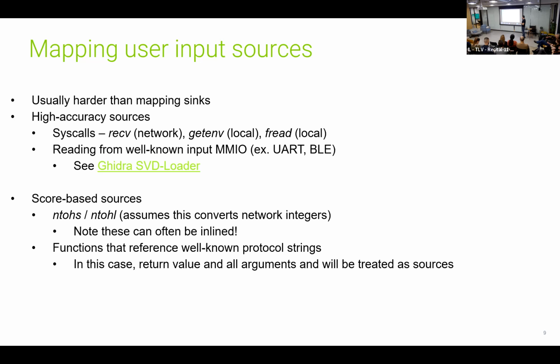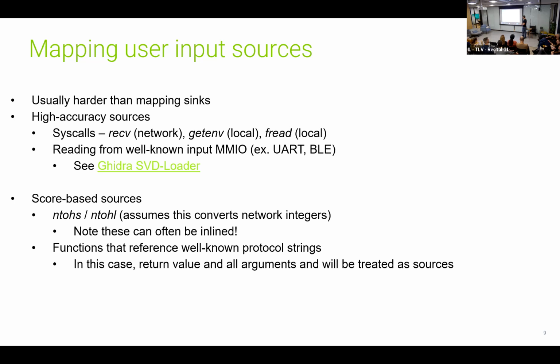Another interesting thing in Ghidra that we worked with, which was very cool: if you're working on a specific embedded device and you know what CPU you're working on, mostly for ARM-based CPUs, Ghidra has a plugin called SVD Loader, and it will tell you, oh yeah, if you're reading from the register at address 1000, it's actually input. It's like UART or USB or even Ethernet. So that's something really cool that you can work with. Again, everything is open source. If you know the exact board that you're using, it will map everything out for you.